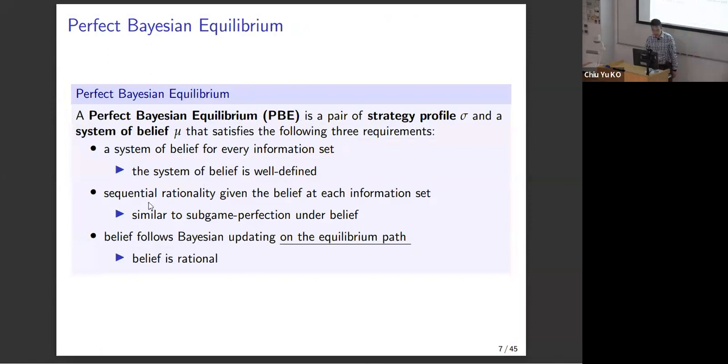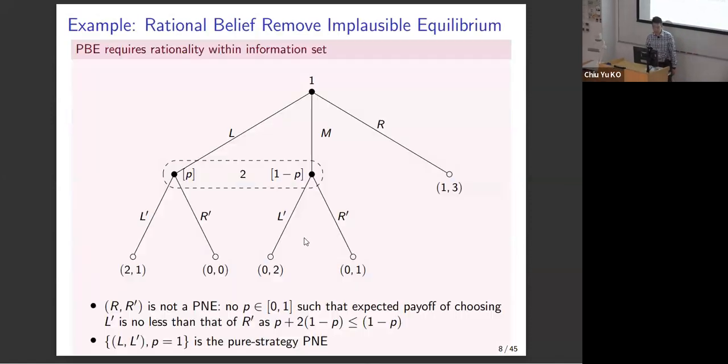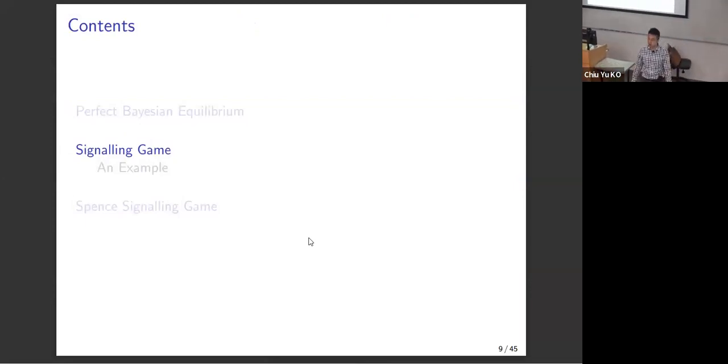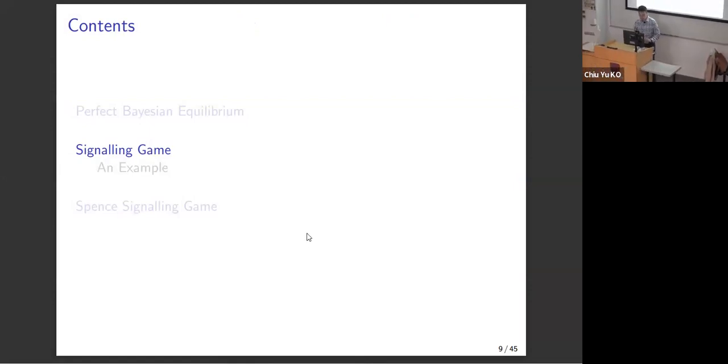I can see this is a very complicated concept. In general, that's usually how a textbook would do it: give you an example to illustrate the idea, and you'll get what it means. So let's see the simple signaling game. And signaling games are so common in marketing, accounting, and finance that they are always there.